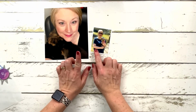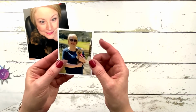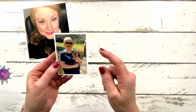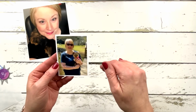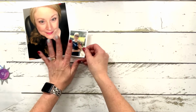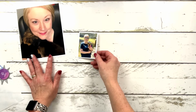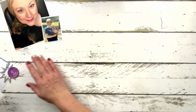And I don't know if I mentioned, I know I talked about this photo, but this one is printed on Epson glossy paper because I have an Epson PictureMate 400, and I have like 2 big boxes of this glossy photo paper that I need to use up. And so I don't mind the photo paper in the pockets being glossy, and I don't mind the sheens mixing and matching. That doesn't bother me. Once it's in the pocket, it kind of looks shiny anyway. So that's just a little clarification about that.